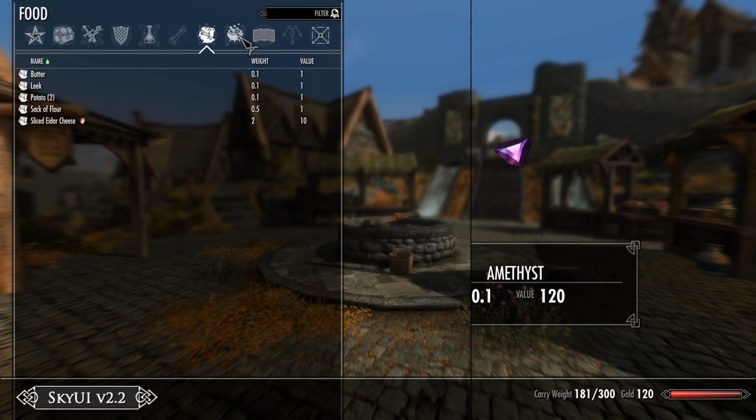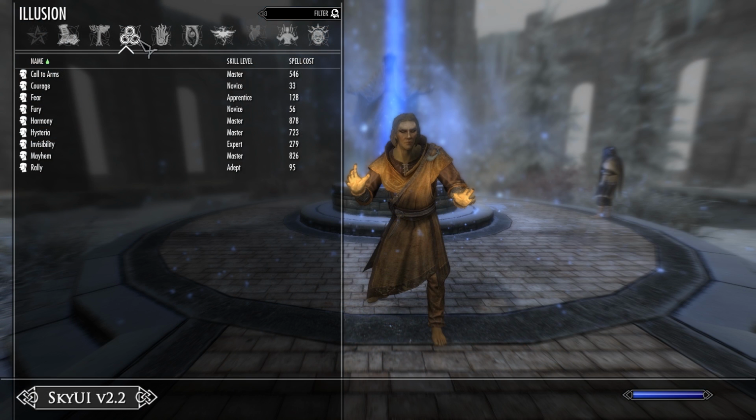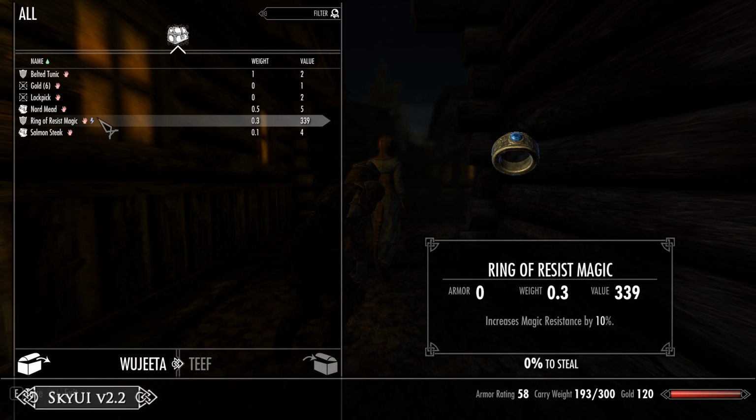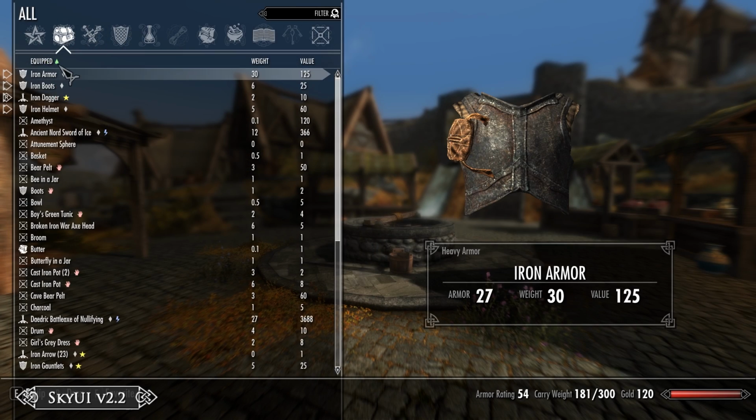SkyUI 2.2 is the latest version that doesn't heavily rely on SKSE, and despite being a few years old, it can still offer some key improvements to the interface. It overhauls the main inventory and magic menus as well as the menus for containers and bartering. It's actually surprisingly similar to the latest version of SkyUI in terms of its design. Apart from using old school icons and missing a few extra categories, it still looks and feels very familiar.